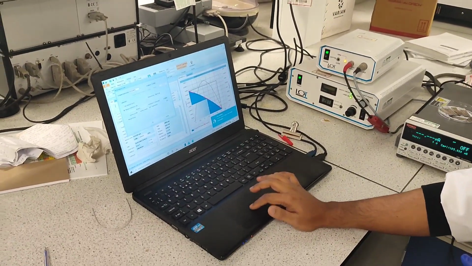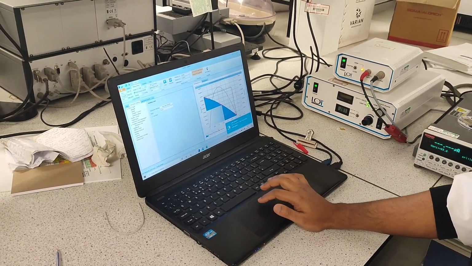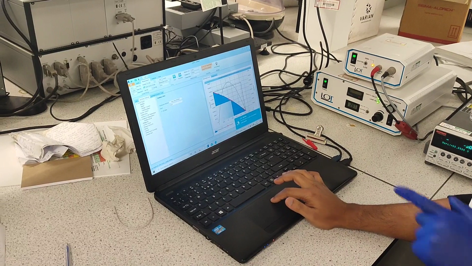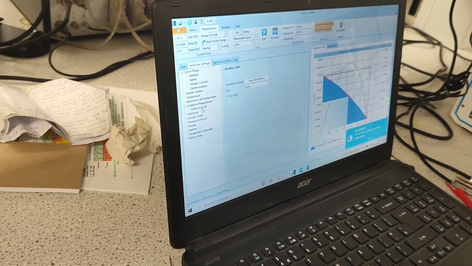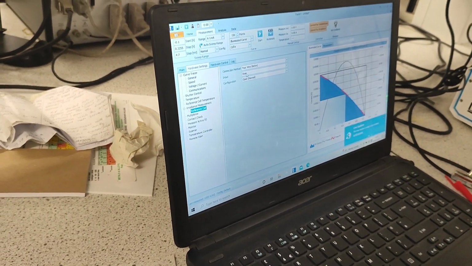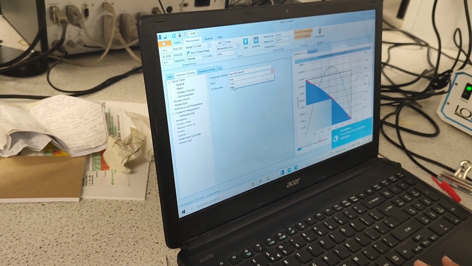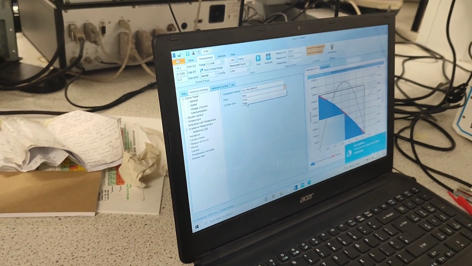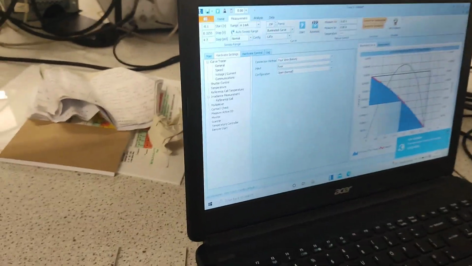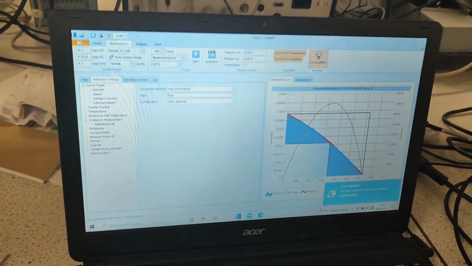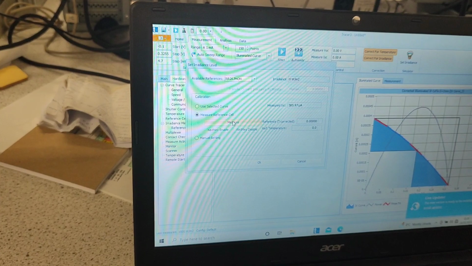Before we start the irradiance measurement, we go to the hardware setting. Okay, we come to the irradiance measurement part over here. In the irradiance measurement part, we have the reference cell. If we click on it, it is already selected as rear, because there are two options, front and rear. We already know that the reference cell is connected to the rear end of the system, so we click rear. Okay, so that is all set now. Now we once again go to the set irradiance part and we click on measure.